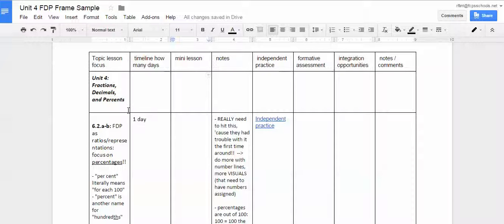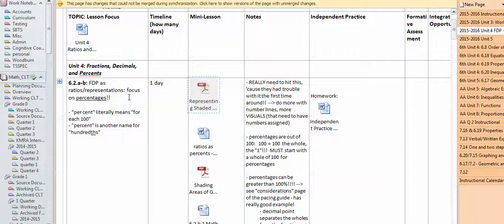So here's my Unit 4 frame, and I have a space for mini lessons that go with this standard. What does that look like on OneNote? Well, on OneNote, we've just kind of dumped the files in here. Now, rather than creating a link for each individual file, I'm not going to do that. I'm just going to create a link to the folder, and the folder has all the files. This will save us some time. Okay, not sure what I mean? Let me show you.